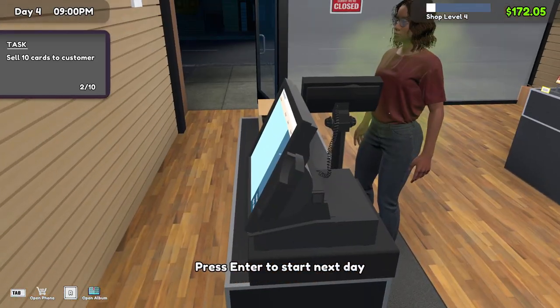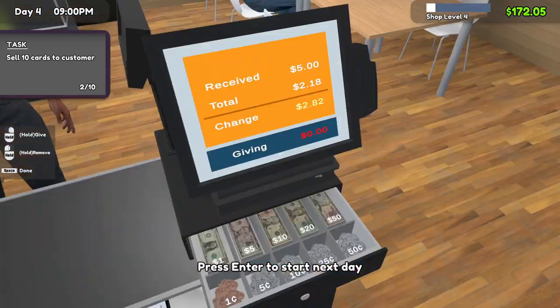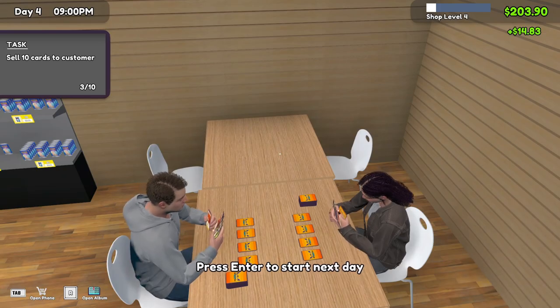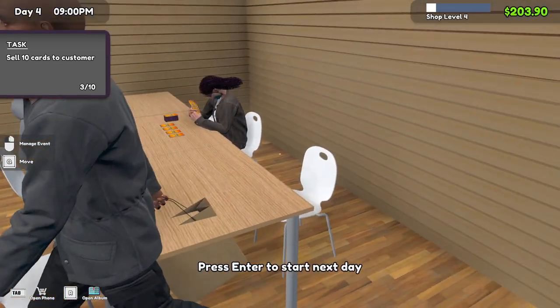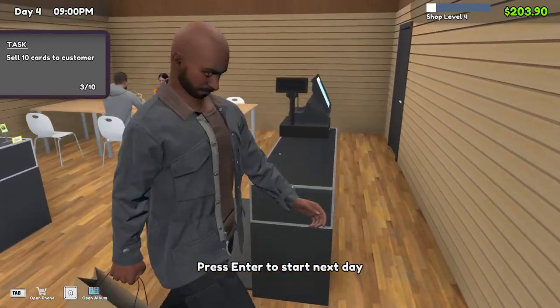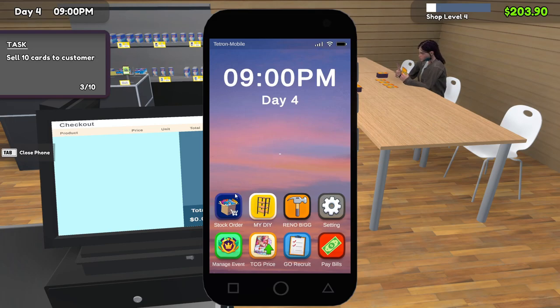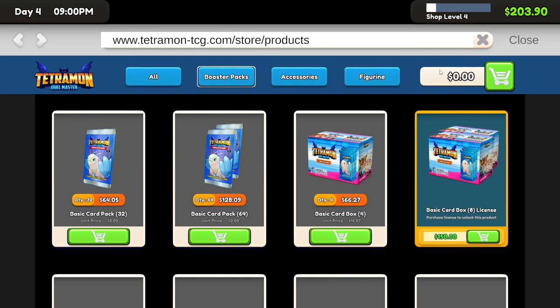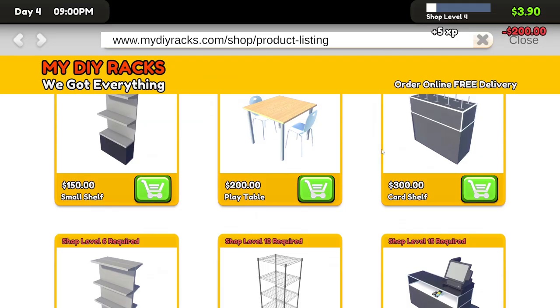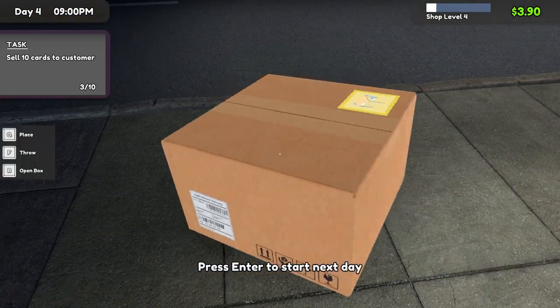Oh, hello. Sorry, I'm just making some business plans. Hey, you bought a card. Nice. You couldn't have bought more? Dang, I'm already up at 200. I could buy another table. I could have four tables in this store, dude. Can I actually do that? Can I shop? Oh wait, I think I can, right? All right, there we go. I bought another table. Oh my goodness, bro.